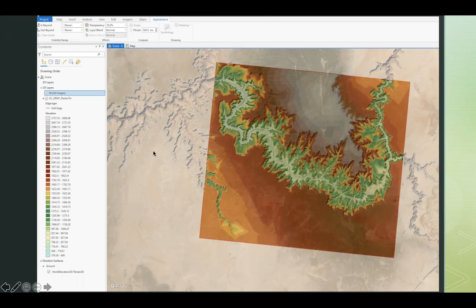What this is going to allow us to do is still see our TIN, so we can see the red, the green, the yellow, showing us a cool elevation profile. But it's also going to allow us to see the base map overlaid on top of the TIN and show a little bit more detail. So I think that looks pretty cool.